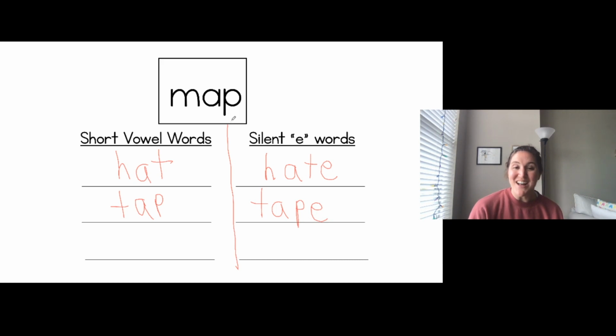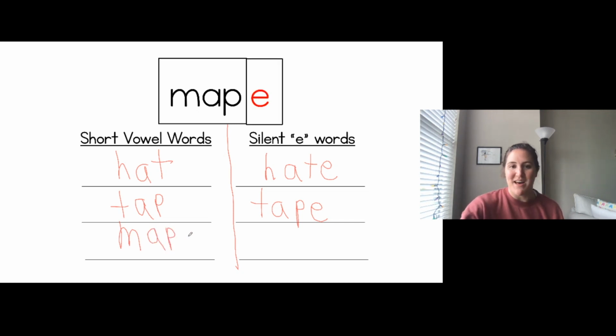Two more. Okay, so what about this one? There's our consonant, so there's no E, so make the short vowel sound. Say A. Tap it out. Put it over here. It says map. Last one. Now there's an E at the end, so make the long vowel sound. Say A. Yeah, it says mape. Is mape a real word? No, so cross that one off.